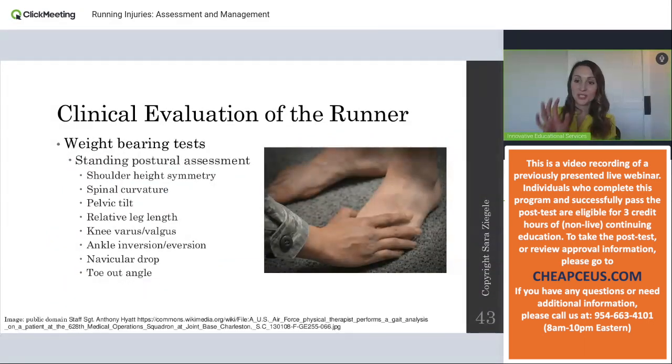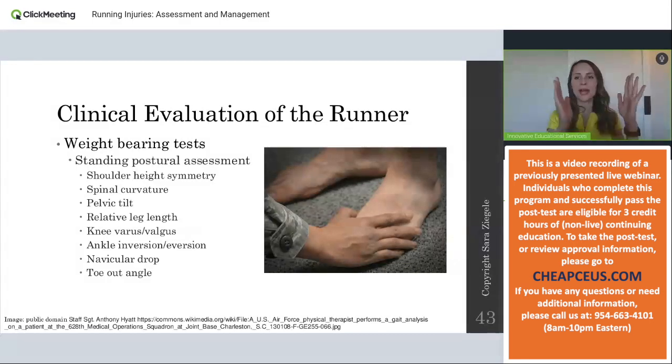Then we switch into that objective exam where we can start to look at how they're built and how they move. So how they're built often starts with a postural assessment. The reason we want to talk about postural assessment is because if we see them move, and a great example of this, I think it was 2 weeks ago when I was in my clinic, I had a runner who during their left stance phase showed a really strong lateral lean towards the same ipsilateral side. I kept seeing this kind of left shift, left shift, left shift.